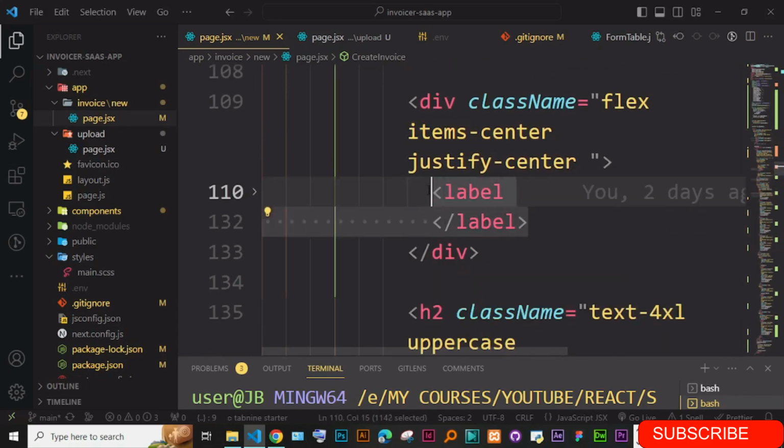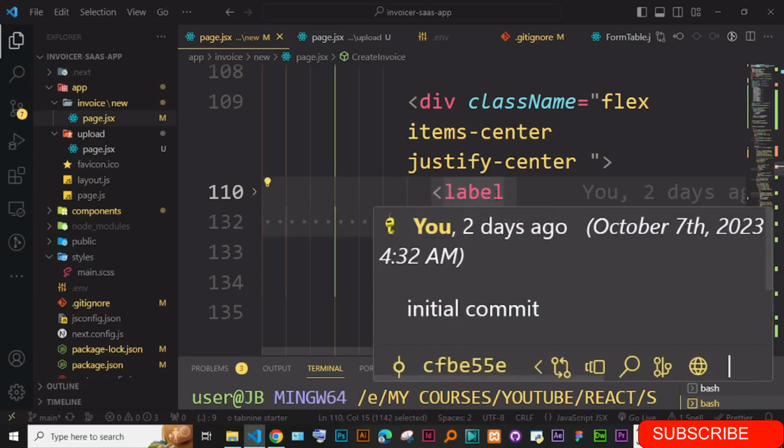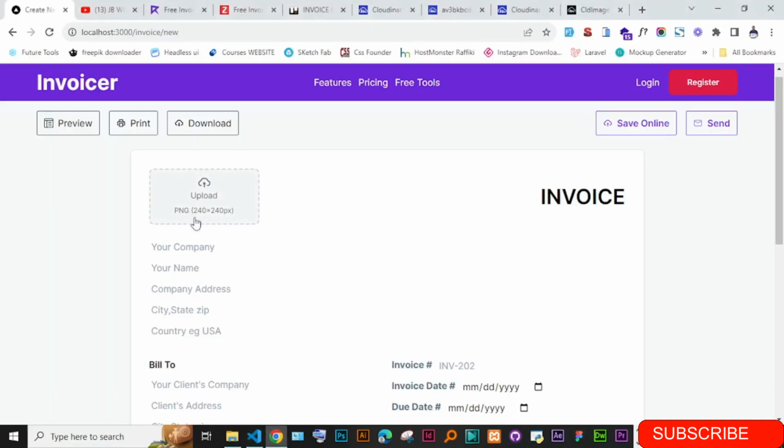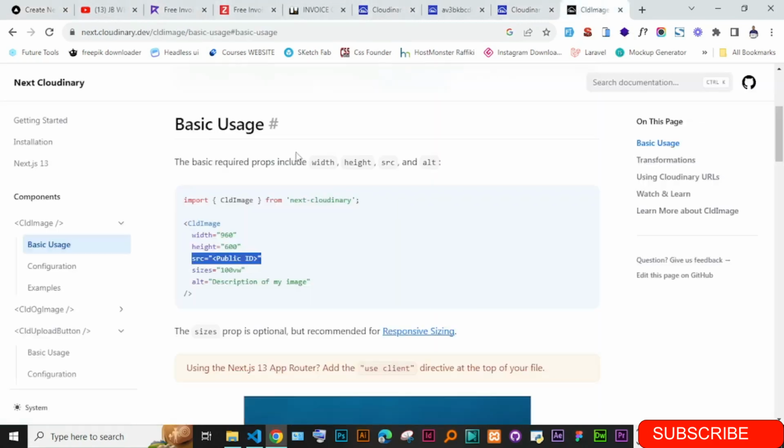If the image is there, we want to hide this, and then we show the logo here, in this very space. So just go and get this CLD, this Cloudinary image. So this one, just copy this.